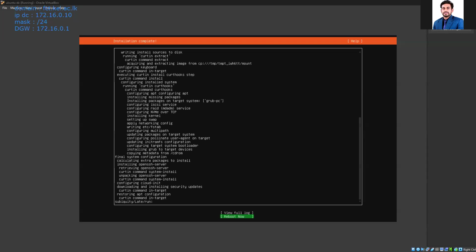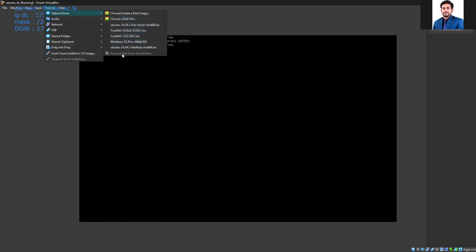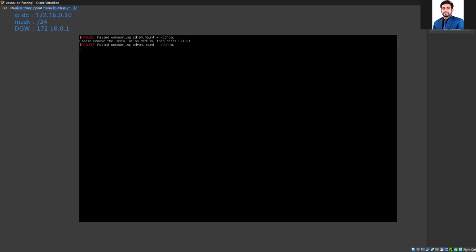Okay, so the installation is done. Now I get the message reboot now. So I will reboot the system. Okay, it's rebooting. Now it will automatically attempt to remove the mounted ISO file. Now again, re-attempting. Both times it said it failed, but it is removed already. Okay. So now it will boot. It will take some time.